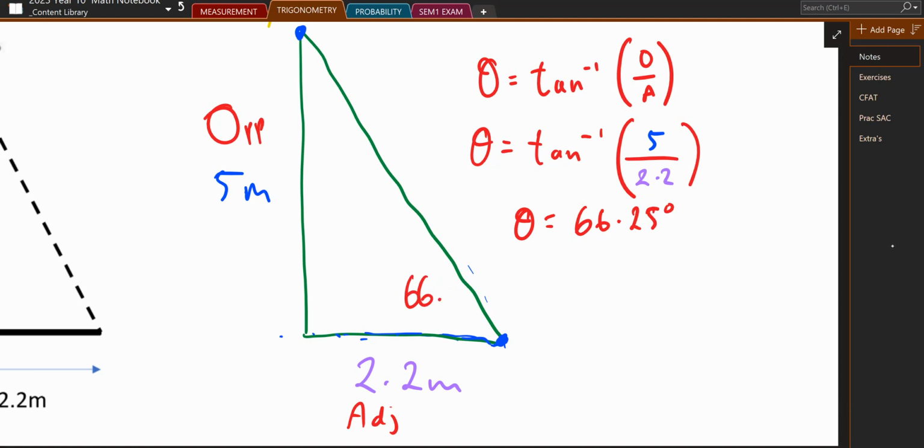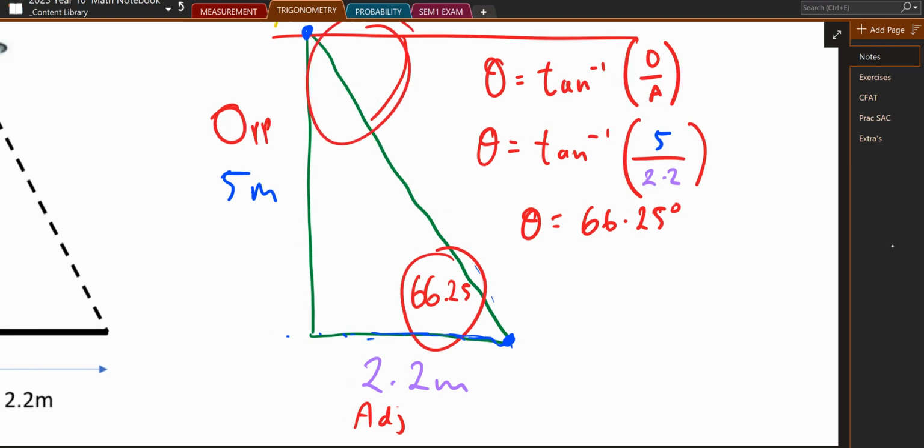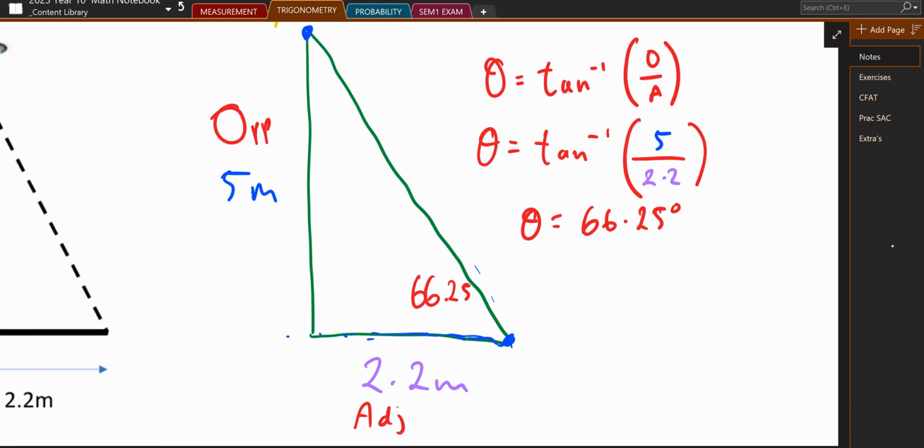Now, if you remember back to the start of this question, when I was drawing the diagram, I mentioned that this technically is an angle of depression, which is correct. This angle is actually the same as that angle as well. So you could have done that, but just be precise with the question. It is asking for the angle of elevation, not the depression. But if you found this depression angle and said it was the same as that, you should get the mark for it because they're technically the same.